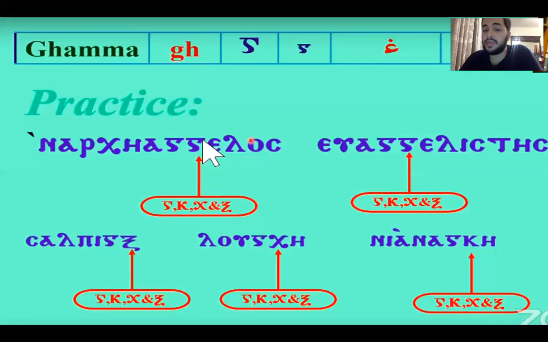Let's do one more just like it. Here, let's find the gamma. It's right here towards the beginning of the word. And the letter that comes right after it is also a gamma. So now I have two gammas. This is the third case of the rule of gamma. So that becomes an NG sound. So this is going to be "if, ang, e, les, tis." So the whole word is going to be "if, angeles, tis."